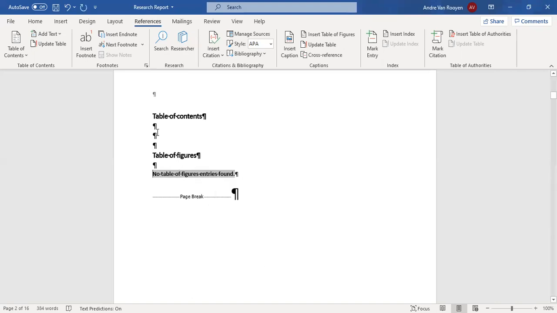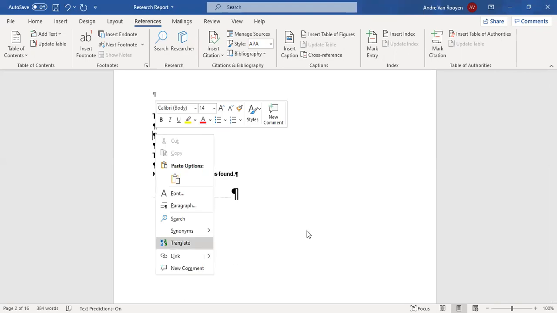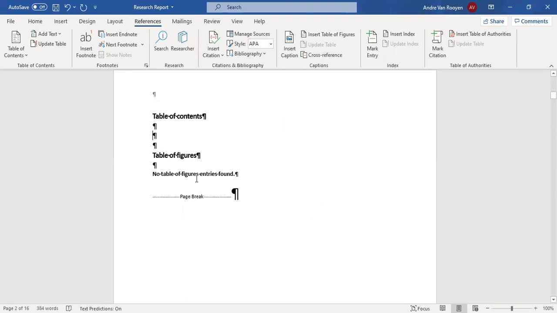Okay, same with your table of contents. It's a good idea at this stage, after you've done everything, to just right click on your table of contents, say update field, and make sure that everything is still kosher and that all your headings will show up in your table of contents. Okay, let's quickly go back a last time to the assessment rubric.